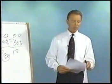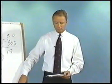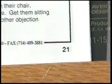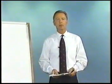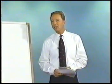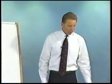Page 21, let's look at some basic communication skills. Another very misunderstood subject. Page 21, basic communication skills. A lot of salespeople think telling is selling. They think you just talk and talk and talk and tell everybody everything you know and then you try to close a sale. That's not how communication works. In fact, if we look at 3 areas, number 1, the words that we use.